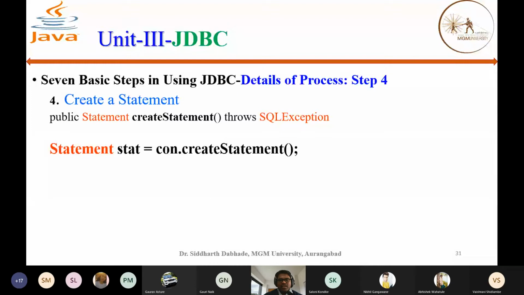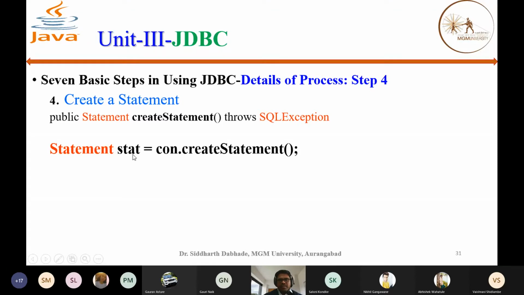By using the successful connection we are able to create the statement: Statement stat = con.createStatement(). By using the connection class object we are calling the createStatement method, which creates the object of your Statement class.